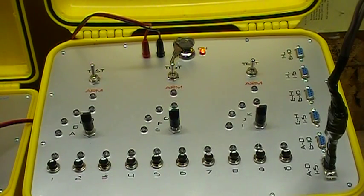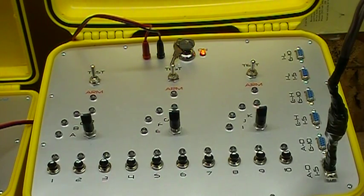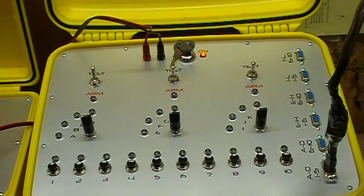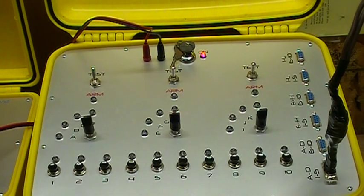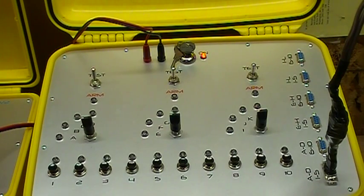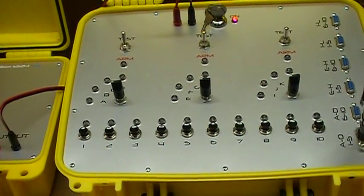The only bad thing about the whole system is the lack of availability of the cables. You've got to make your own cables. I used 18/5 thermostat cable — it's 18 gauge, five wire thermostat cable — to go into the DB9s, and it just kind of looks rough. You could use a 22 gauge or 24 gauge cable to run from your box to your slat, but you're going to have too much voltage drop. By the time you get out to your slat you're going to lose too much power. So a bad part of it is definitely the cables and the lack of availability — you have to make your own.